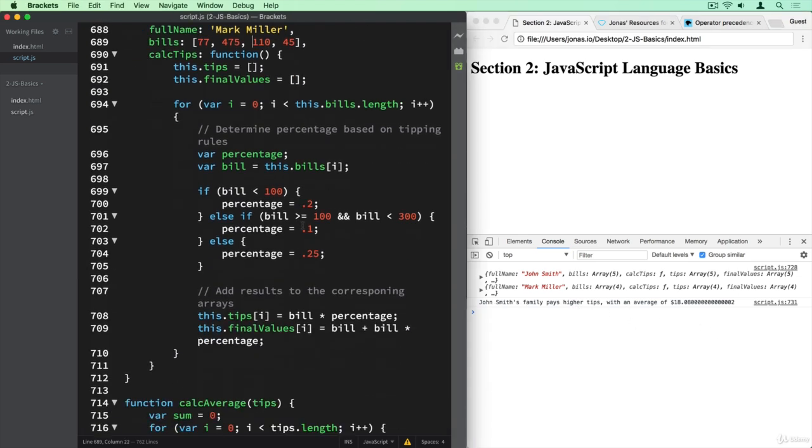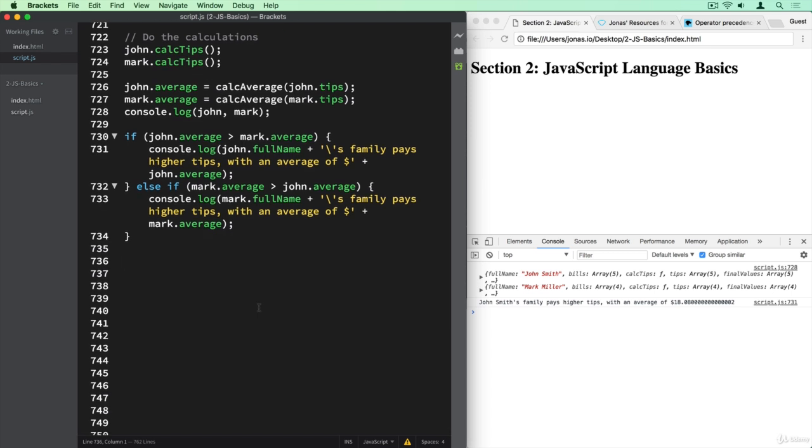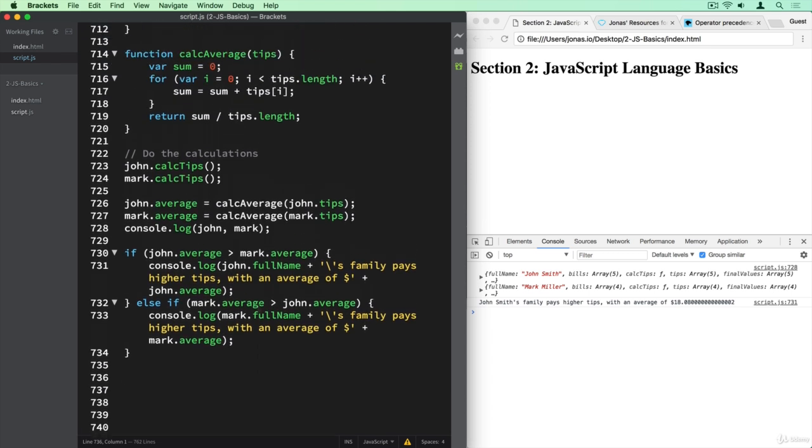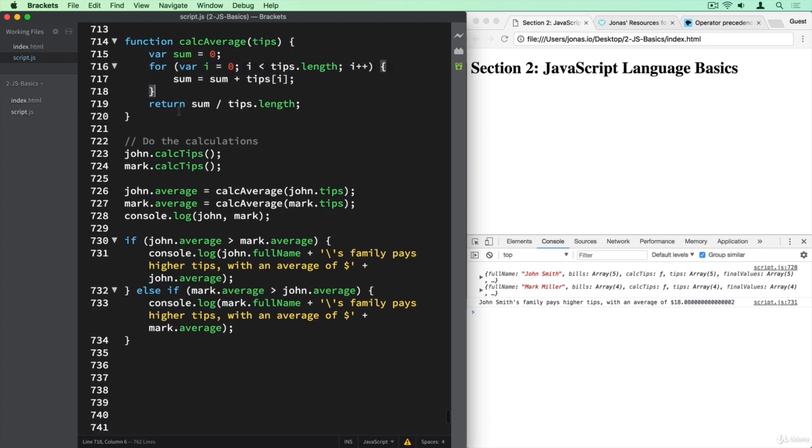All right, so that is the solution to this quite bigger and maybe a bit more difficult and confusing challenge. But I hope that you liked it and that you were able to at least do part of it. So I understand if you didn't do it all, okay? And that's, again, no problem. You shouldn't feel bad about that. The most important part is that you try it here and that you put in the time to try to solve the challenge. That's really all that matters at this point. And I'm serious here, okay? That's really what matters most.